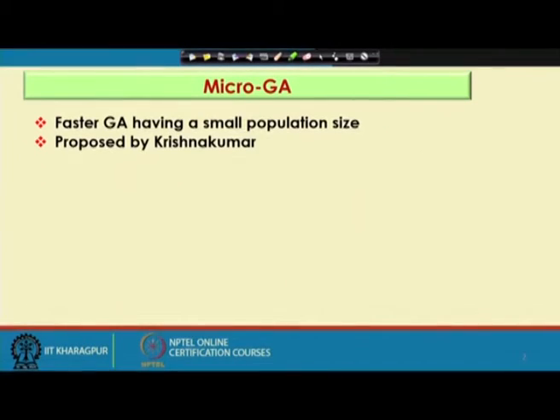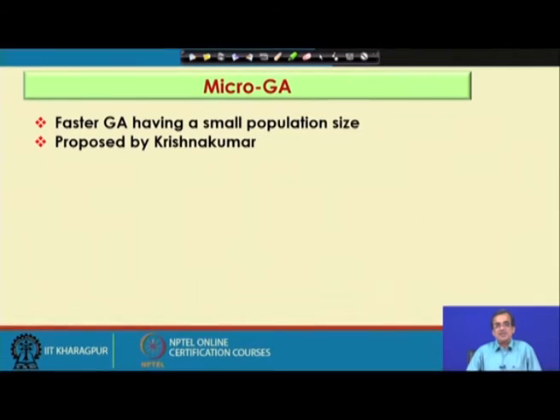If you see genetic algorithm, it is computationally very expensive and it takes a long time — a large number of iterations — to give that optimal solution. If I use the conventional genetic algorithm in the process of automating one engineering system, the very purpose of using that optimization tool may not be solved, because it will take long time. That is why people thought: can you not design and develop a faster genetic algorithm?